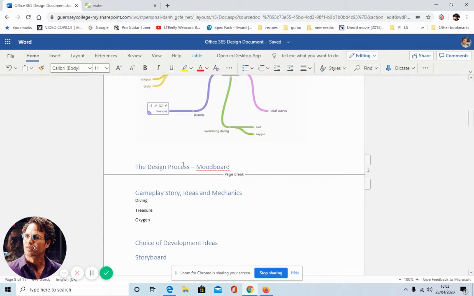Who's the protagonist, the player? What are they doing? What are the hazards or the antagonists? What are the collectibles, the achievements? The end of game state, that kind of thing. And can I throw anything else in there? So I'm coming up with a diving game where you've got to dive for treasure. Hazards are obviously sea life, wrecks, that kind of thing. And obviously you need to breathe underwater. So there's my ideas straight away.